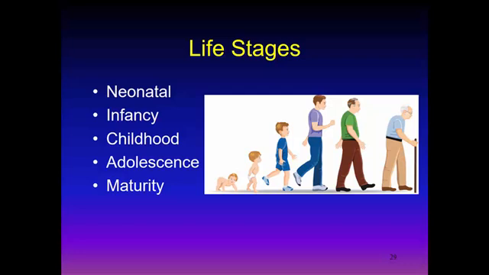Infancy is from 1 month until about age 2. Generally it was described as the time where a child might be still nursing. Childhood is from that time, age 2 or so, until adolescence, and then puberty, or the hormones being released at puberty, indicates the next phase called adolescence. Maturity is considered started once growth has stopped, and this can be anywhere between 18 and 25 years of age.